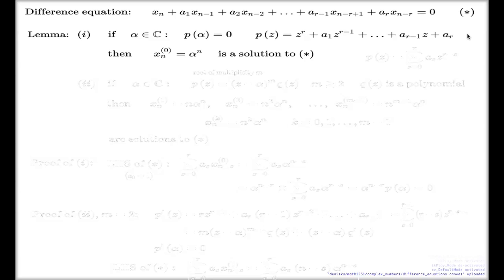Later on, probably, if any of you will continue your mathematical studies, you will probably see some reasons why this is so. Right now, of course, with the knowledge we have right now, I can more or less understand how this happens. But at first, when people first meet the equation like this, guessing a solution in this form is not an easy task. Anyway, the second part of my lemma says this, if my alpha, a complex number, there are some other solutions of different form to the same difference equation.